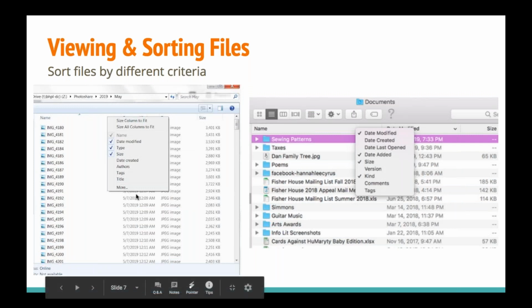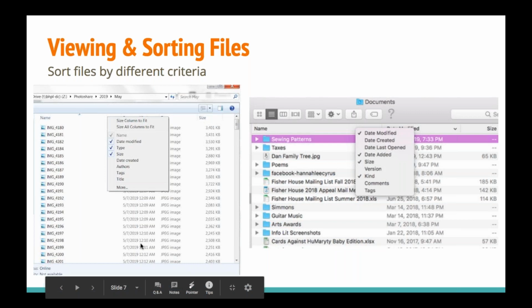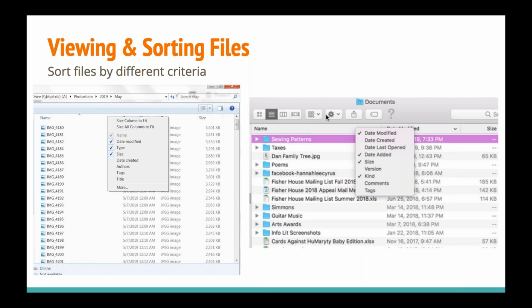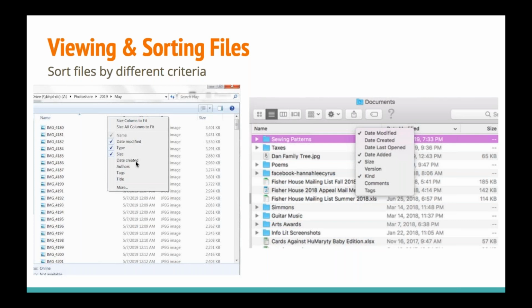You can also, when you're in that detail view, which I've now got pulled up in both operating systems, add or remove different fields to that detail view. So a lot of times what is on there by default is this date modified field, which can be helpful if you want to know the last time that you opened a document and made changes to it and then saved it. But sometimes what you're really looking for is actually date created, right? You might not remember when the last time you edited something is, but you know that you first made it in 2015 or whatever.